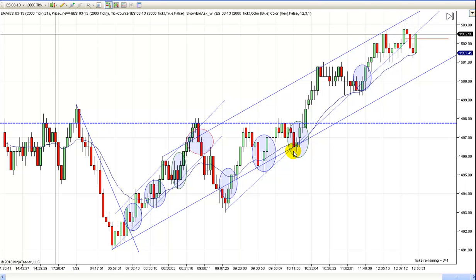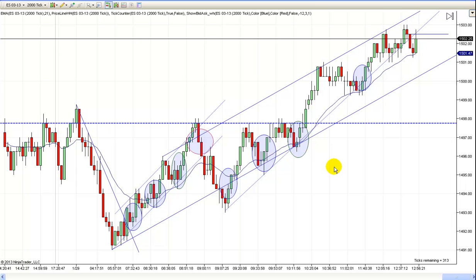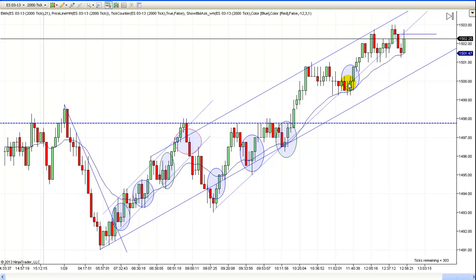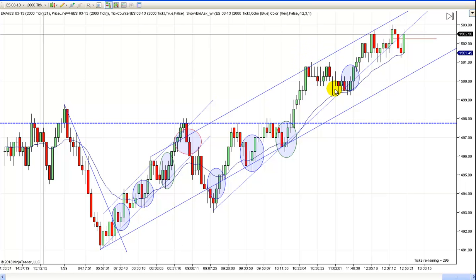It's a failed break lower. It's a two-legged pullback to the EMA, the trend line. Prices are trending higher. A lot of reasons to think long, but it's risky because you're entering all this stuff. So if you skip this one, I can understand why. And you really didn't get a chance to enter again until here. And notice this, it's a one-leg pullback, two-leg, and notice what happened down here.